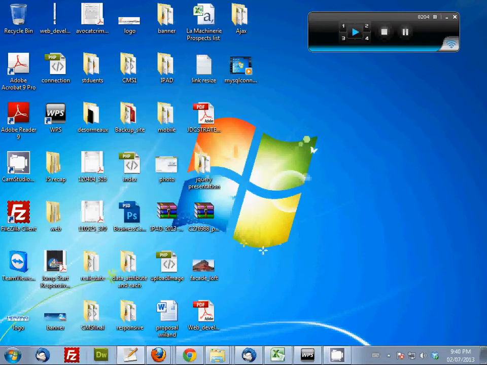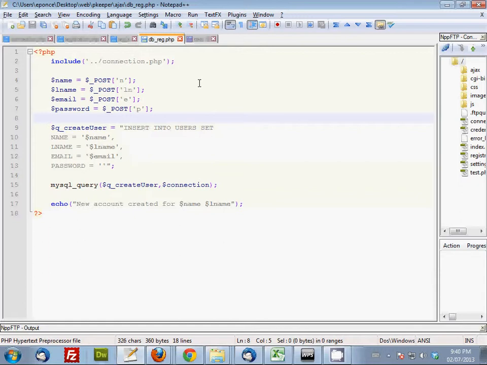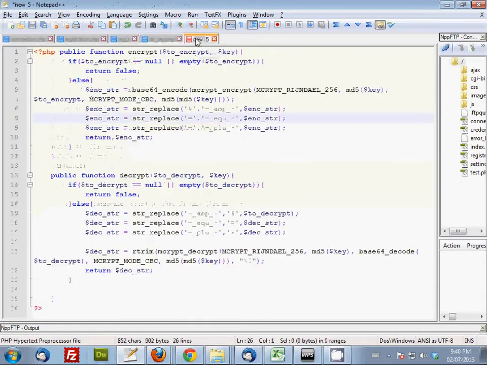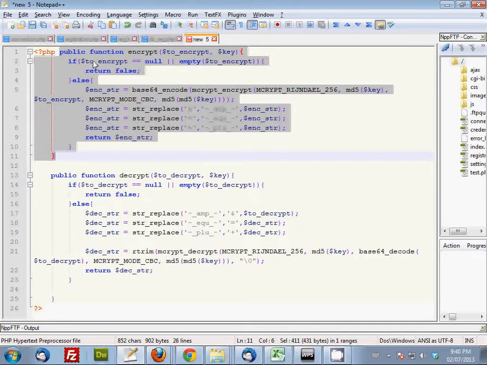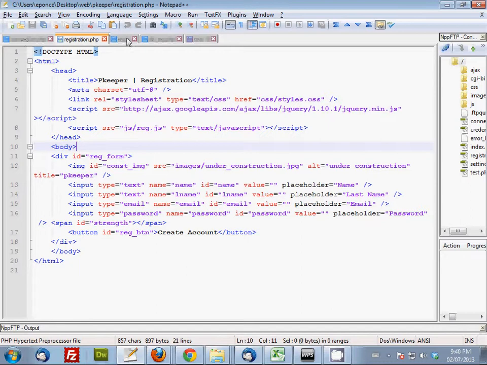So just to finalize with the login phase, let's show how to encrypt our password. I have here, you can copy paste it, you can recycle this code. I have here a couple of functions. The first one will encrypt the password, and let me show you how it works.